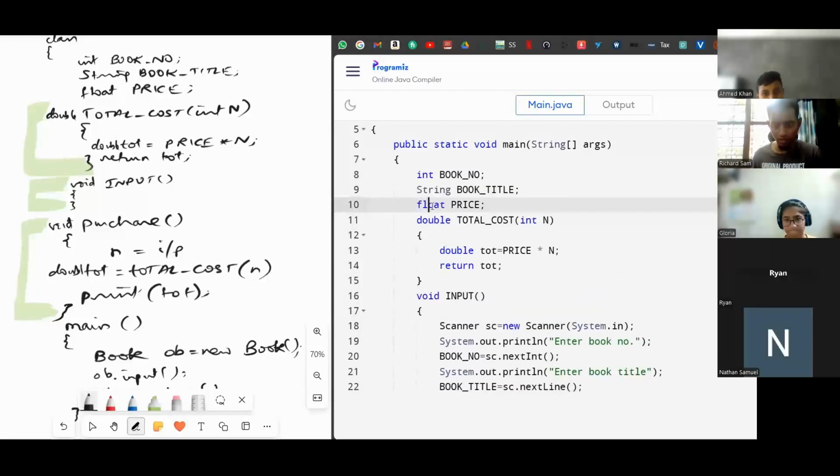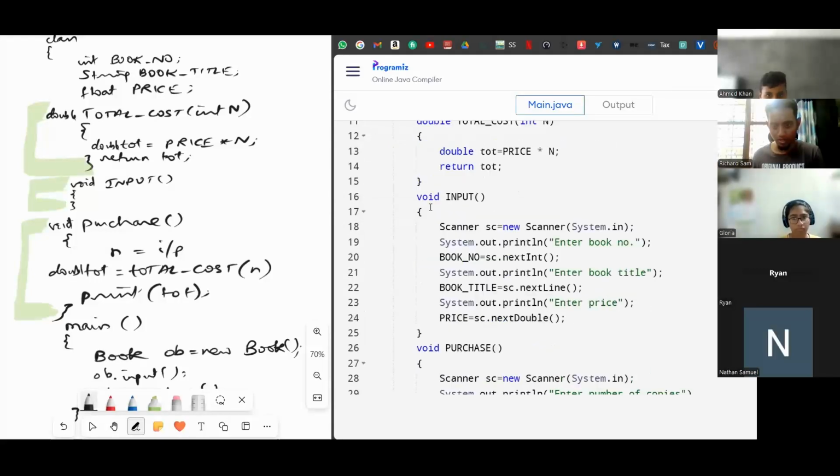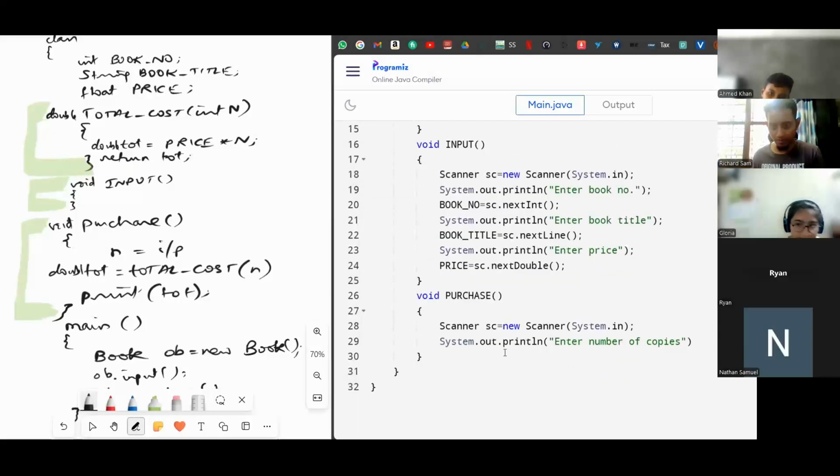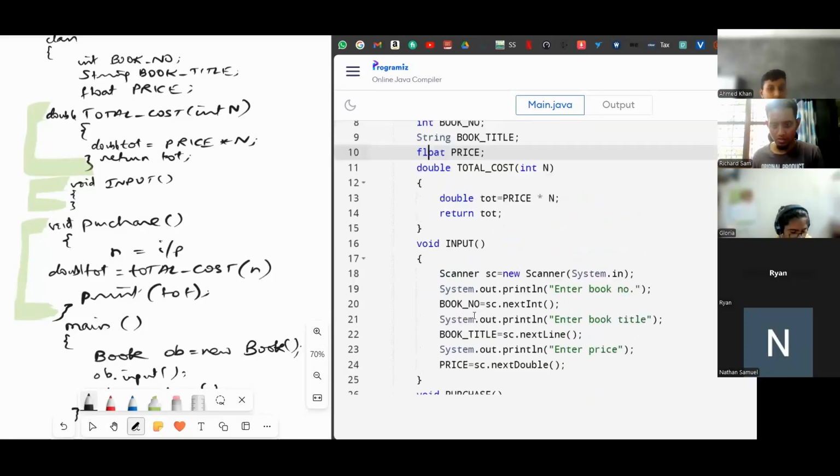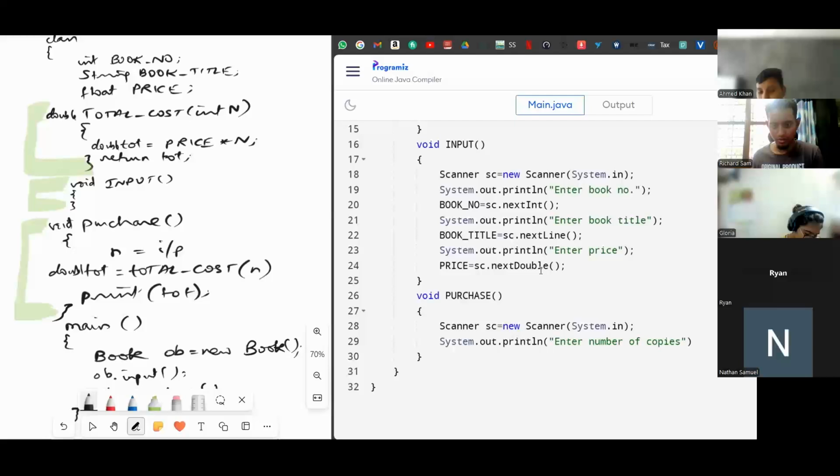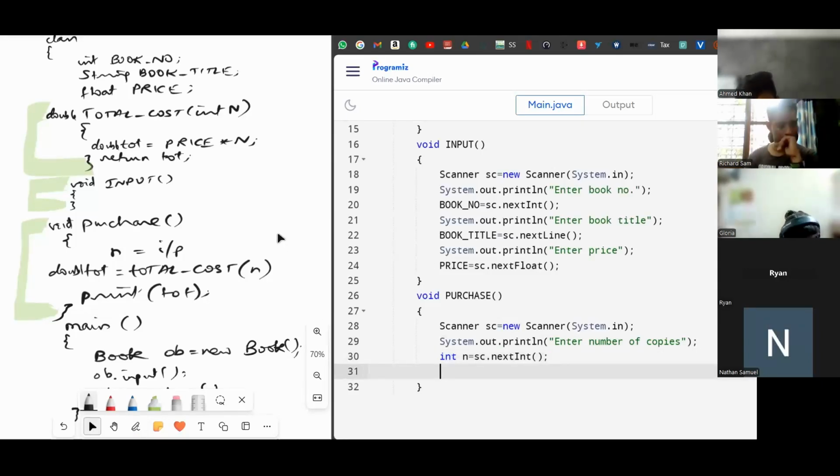Yeah, I wrote float here, so I have to take it as float, no? Price. The F will come capital. Yes.